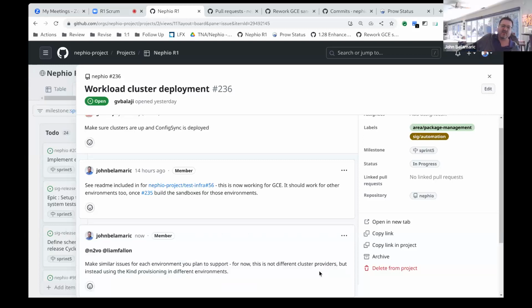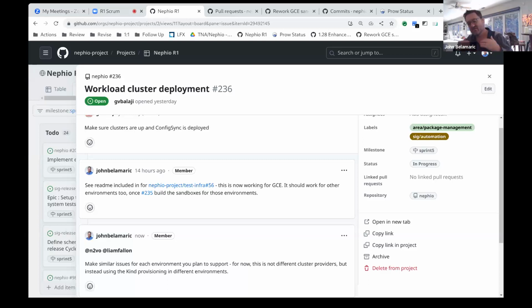Yes, using other CAPI providers should be fairly straightforward, and the bootstrapper should work for them. But right now, I don't even want to go that far. I just want to say, we can do the full stack in the GCE VM. We can do the full stack in the local VM. That's even easier. Let's start there.